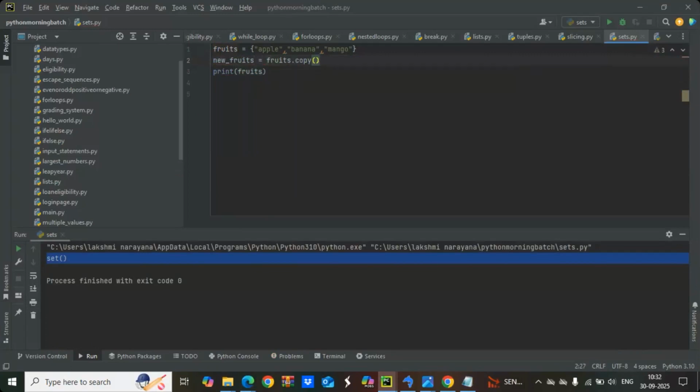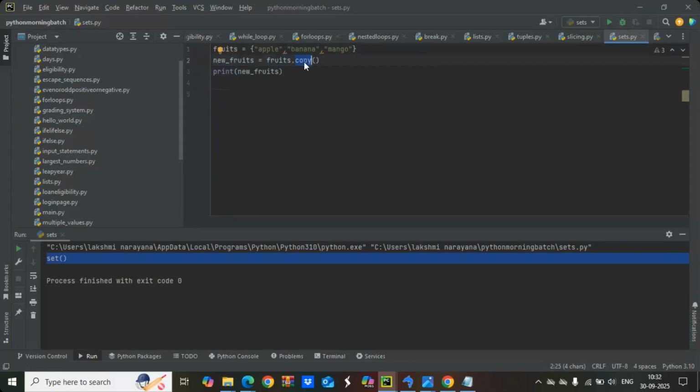Here we print the new fruits. So for the original set, we take fruits equals apple, banana, mango. This set has the three elements, and in the next line we create another variable named new fruits, where new fruits equals fruits dot copy. Dot copy means it creates a shallow copy of the set.